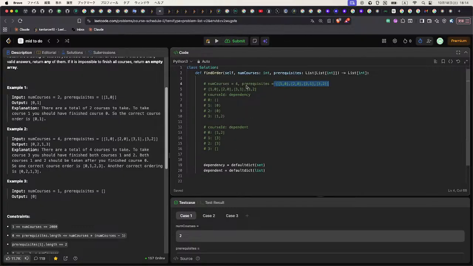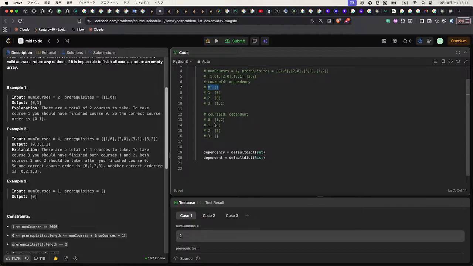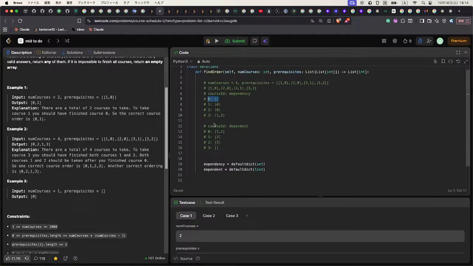And we iterate through prerequisites at first, and we make the 2 data structures, and then we are going to iterate through the available courses.